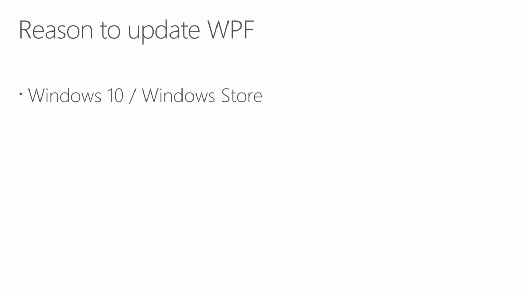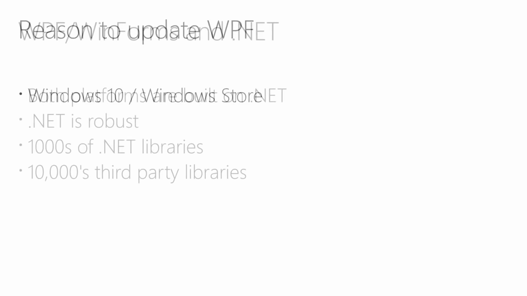WPF is the newer of the two. So if you're a WinForms developer, you actually have a choice of whether to move to WPF or whether to move to UWP. If you are a WPF developer, the upgrade path is stay in WPF or move to UWP. I think the main benefit from a WPF development perspective is that if you move, you can start leveraging some of the Windows 10 features more easily, and you get the benefit of working in the Windows Store.